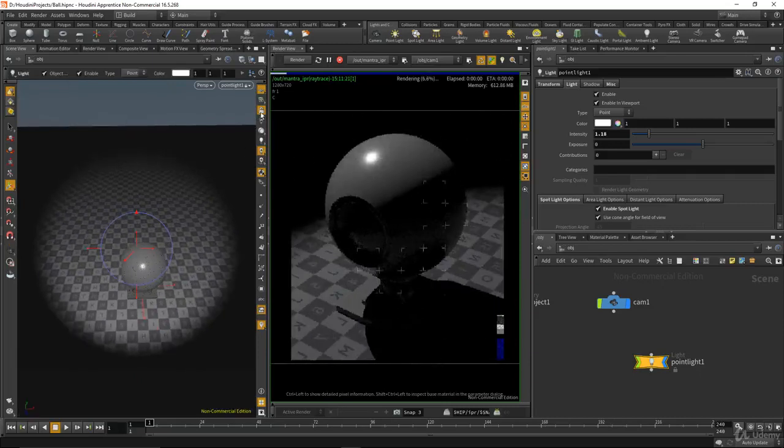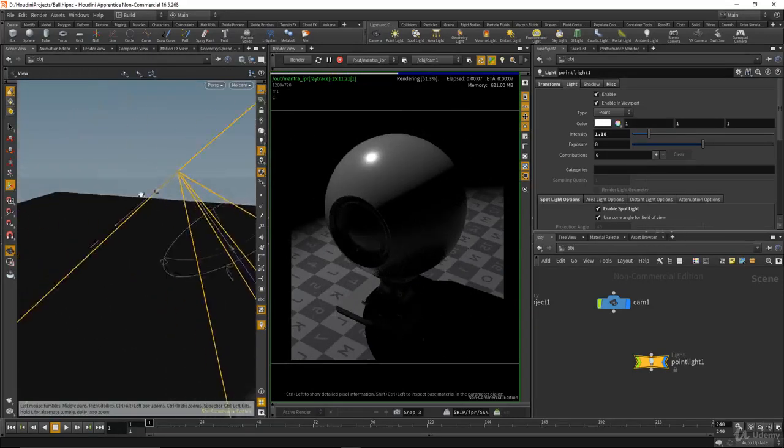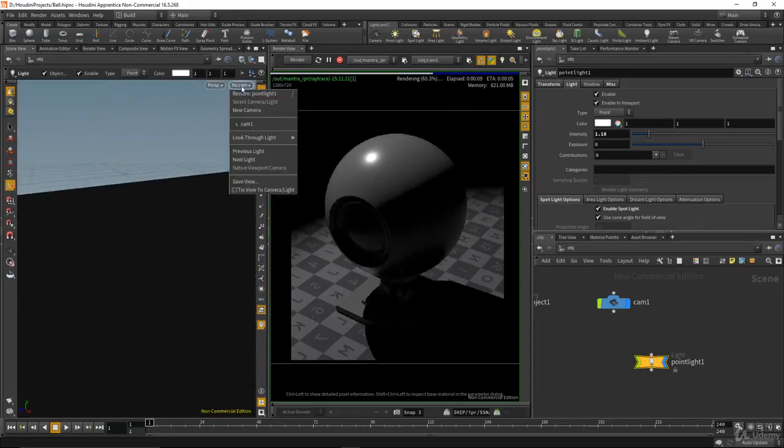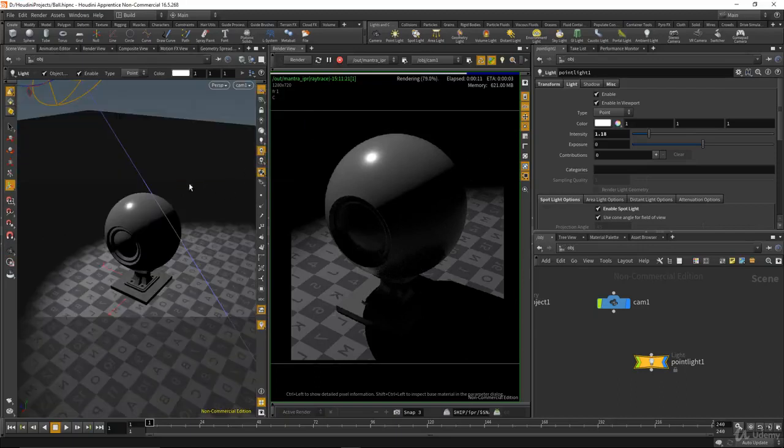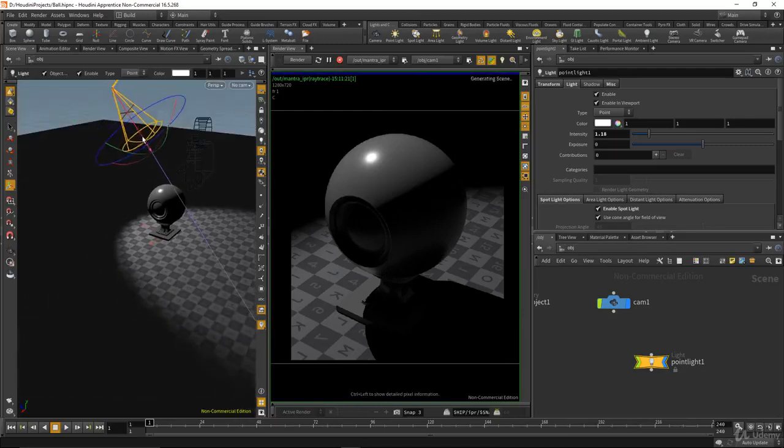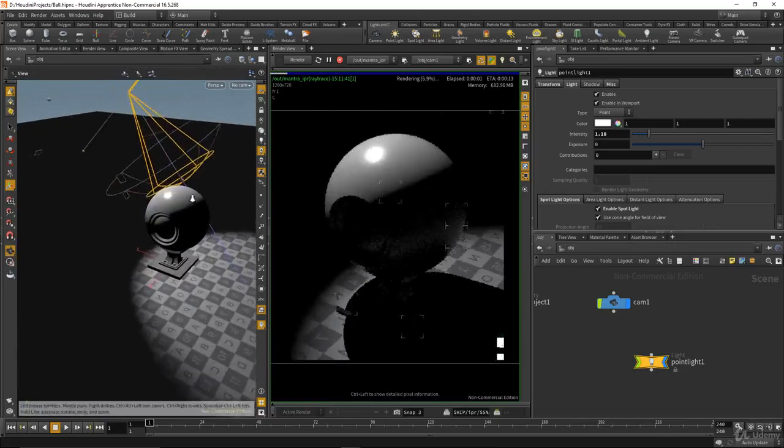Let's click on the lock, and let's go to perspective, and let's go to our camera. Let's move the light a little bit. I just need to select that.